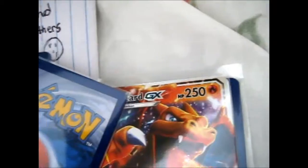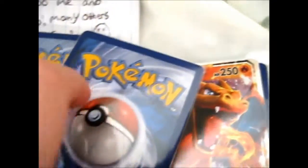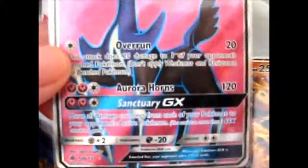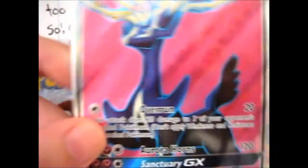The next one — I can get it out of the sleeve. It's very nice that he put it in a double sleeve. He double-sleeved it. The next one is Xerneas GX Full Art. I couldn't resist. Is this Frippin' Light? Or it's the new one, I guess. I haven't actually seen that set symbol or looked into it — I'm not really good at set symbols. But obviously that's Burning Shadows.